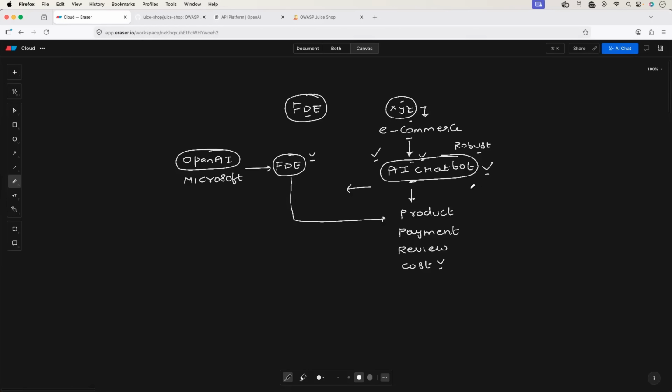Is it only setting up the chatbot? Not really. An FDE engineer also takes care of deployment if required, and ensuring support if required. Once this entire thing is set up, the FDE engineer will also be responsible for 2 to 3 months of support. In some cases, it can be 1 year of support as well. They work very closely with the XYZ team, helping them with creating the chatbot, deploying it, supporting it, and providing required documentation before leaving the site or before leaving the project. This is what FDE engineers do.